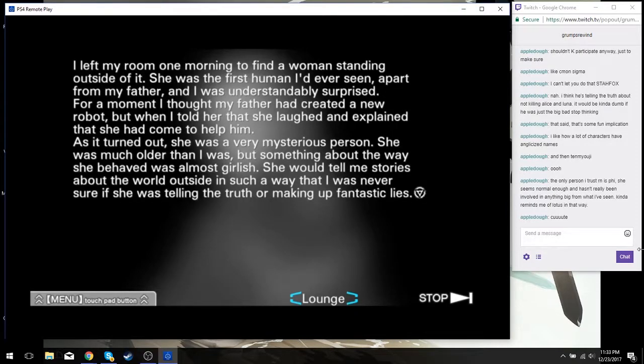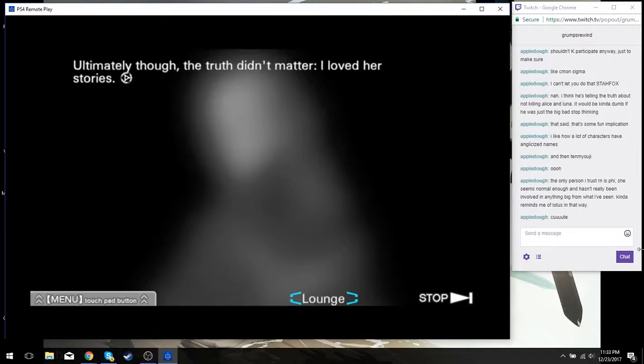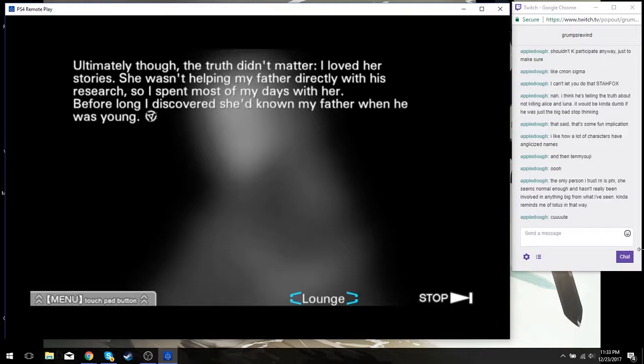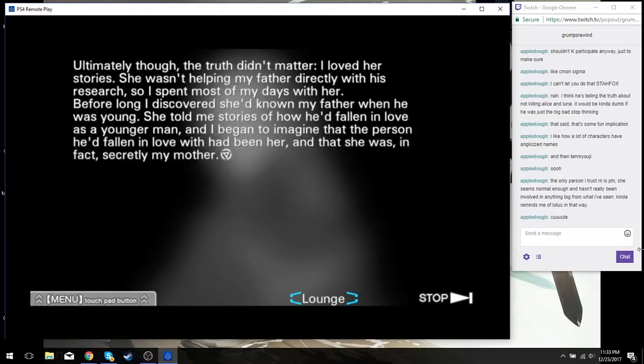She was much older than I was, but something about the way she behaved was almost girlish. She would tell me stories about the world outside in such a way that I was never sure she was telling the truth or making up fantastic lies. Ultimately, though, the truth didn't matter. I loved her stories. She wasn't helping my father directly with his research, so I spent most of my days with her. Before long, I discovered she had known my father when he was young. She told me stories of how he'd fallen in love as a younger man, and I began to imagine that the person he had fallen in love with had been her, and that she was, in fact, secretly my mother.